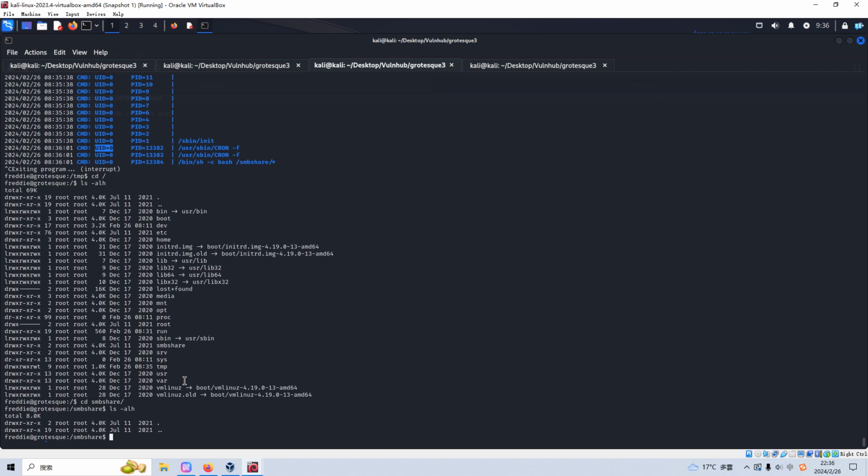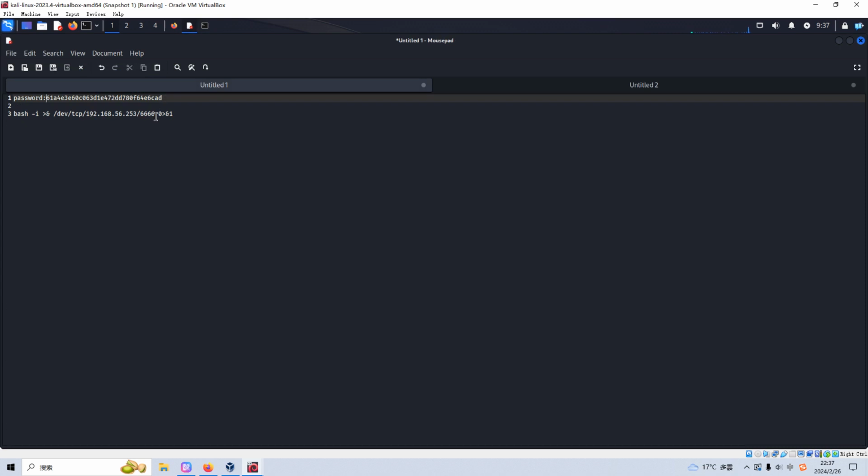So next, I think because the root user will execute everything under this directory, we can create a shell script which contains a reverse shell command, and then the root user will run this command, and then we can spawn another shell which belongs to the root user. Let me demonstrate it, okay? So, of course, first of all, we need to get the reverse shell command, and I've already got it from the Pentest Monkey website.